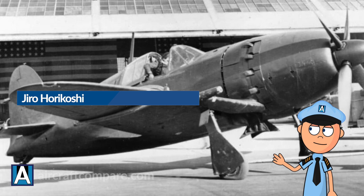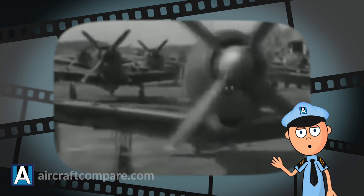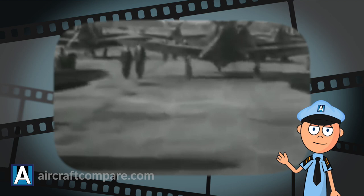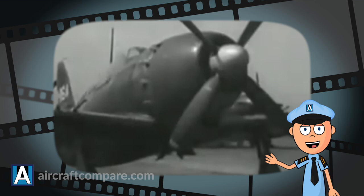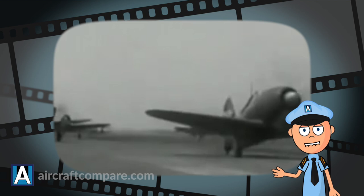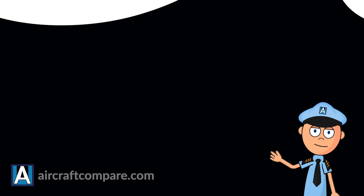Number 3: Mitsubishi J2M. The Mitsubishi J2M was designed by Jiro Horikoshi, who is also credited with the designing of the A6M Zero. The J2M's frame was sleek, streamlined, and sturdy, which made gliding and maneuvering through the air at high speeds feel like child's play. It was mostly used as a local defense interceptor by the Japanese in the Second World War. The craft packed a robust Mitsubishi Kasei engine hidden behind a long cowling. Introduced in 1944, the J2M4 Model 34 came with an improved 1,420-horsepower Kasei 23C turbo-supercharger engine. The J2M, as the Allied forces referred to it, was officially retired in August 1945, only three years after its initial introduction. Mitsubishi had, by then, manufactured about 671 of this remarkable fighter aircraft.